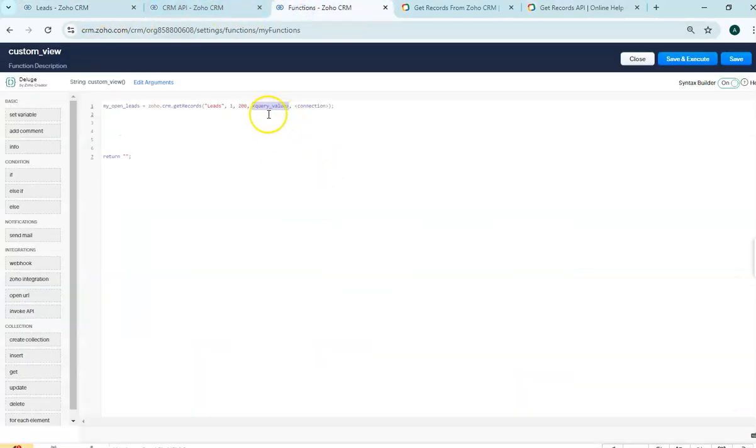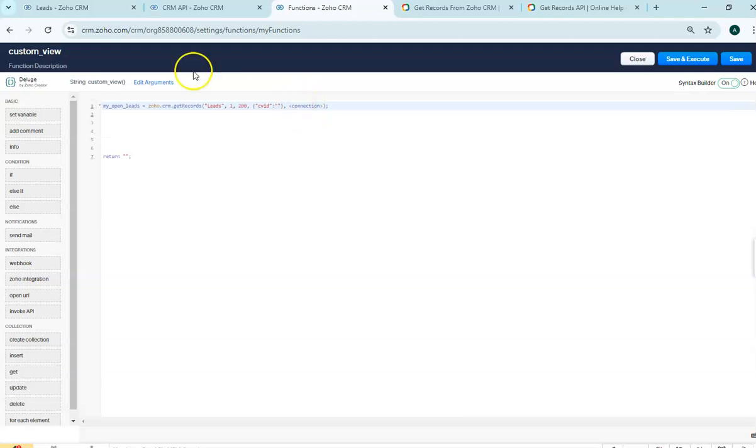From here we create a curly bracket, put it inside a string, and on the other side is the value of the custom view ID.